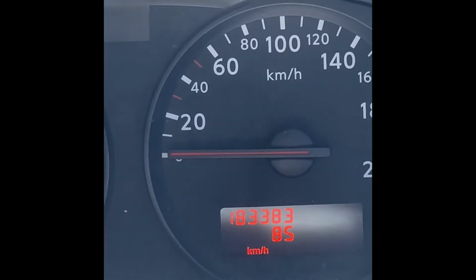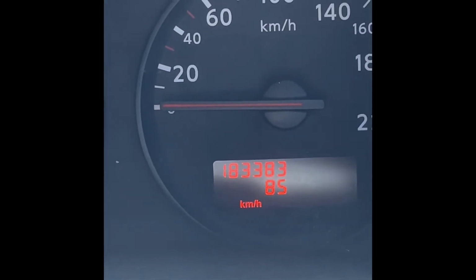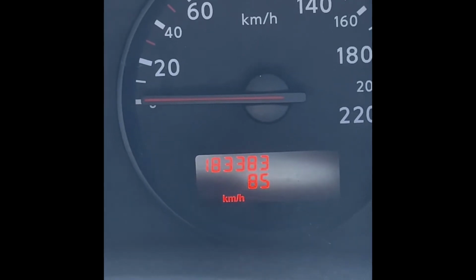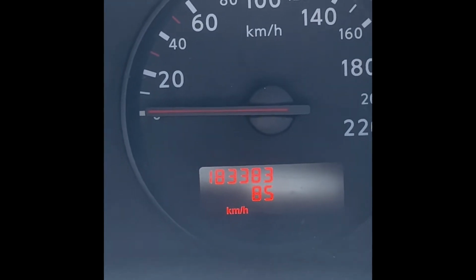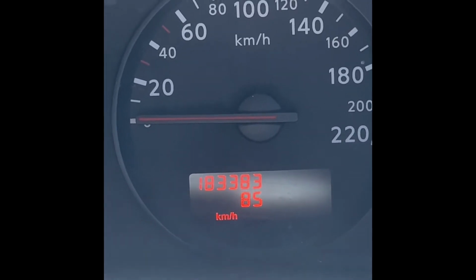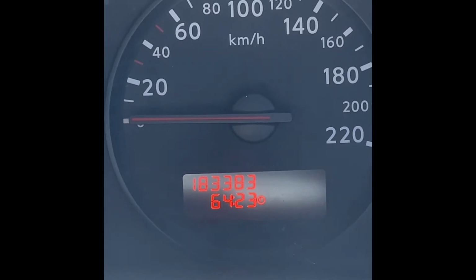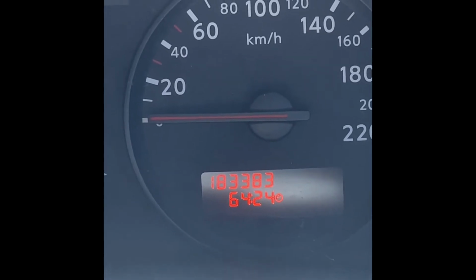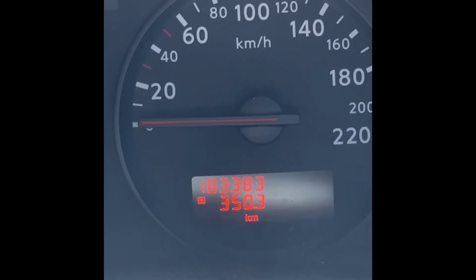Now, keep in mind my trip back from the Sunshine Coast to Melbourne, as soon as you leave Queensland, as soon as you get into the Chinderah area at Tweed Heads, it's 110 kilometres an hour all the way to Wallan at Melbourne, apart from obviously the tunnel and bits and pieces, but it's a pretty good average, so that's brought my speed back up. Distance to empty. Total driving time since I left Altona, 64 and a half hours sitting in this little driver's seat. Anyway, that's a bit of a wrap of the round trip.